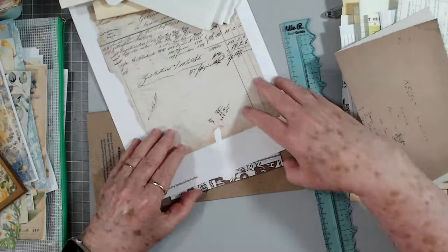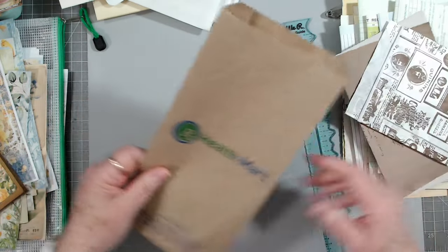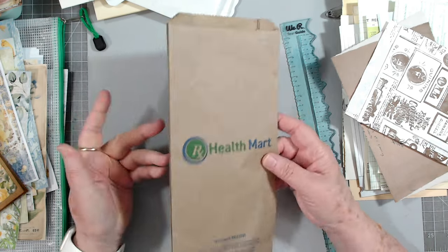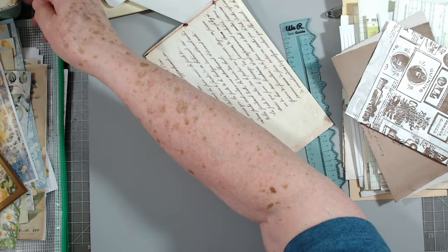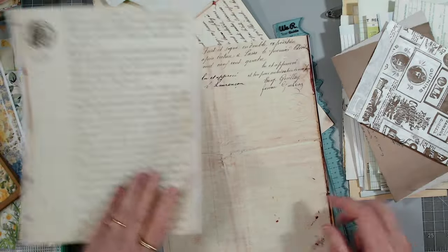And we will put those in there. Don't think I'm going to put that one in there. I want this. This is from one of our health markets around here, and I just thought, I'll use that bag. Let me see if I've got a few more of these. I'd like to put one in each one. Okay, I think I have.